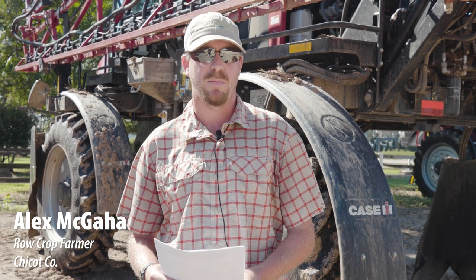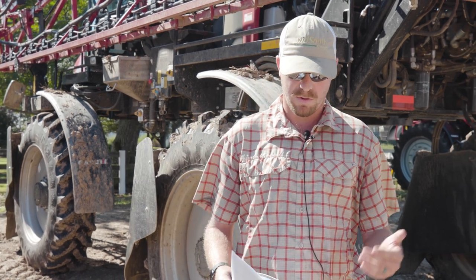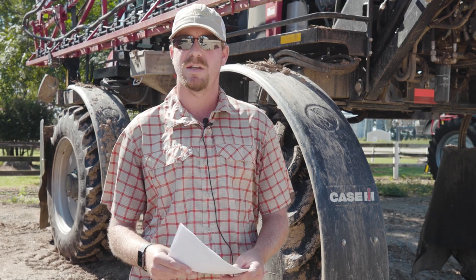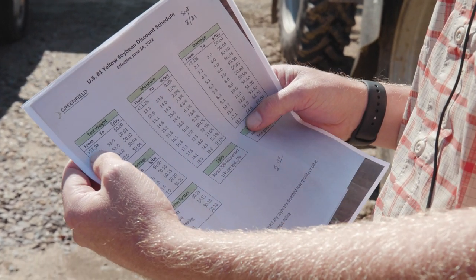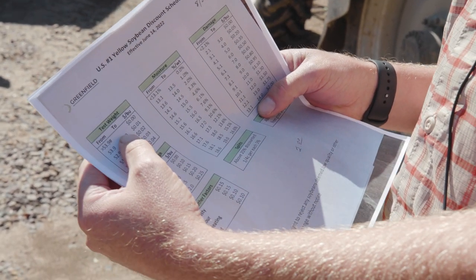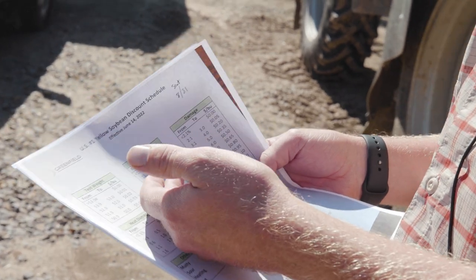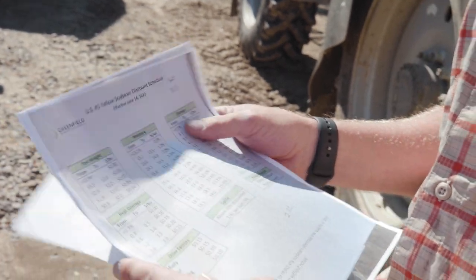You've heard about the excessive damage in our beans and I know it's kind of hard to put into layman's terms. In simplified form: when we're selling soybeans to the elevators, they can set up their own discount schedule. You get graded on test weight — the weight of one bushel of your beans — and if it's not to their specifications you get docked. You can also get docked for moisture, damage, foreign material, splits, and other factors such as musty, sour, or hot beans.